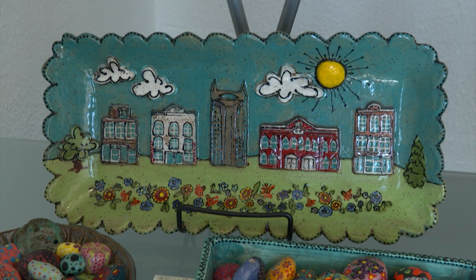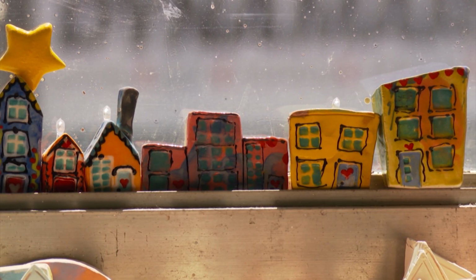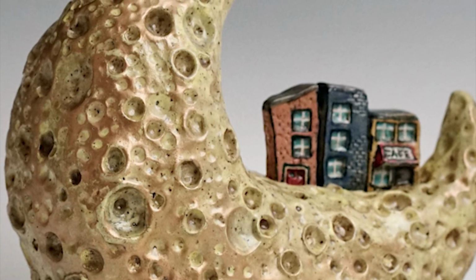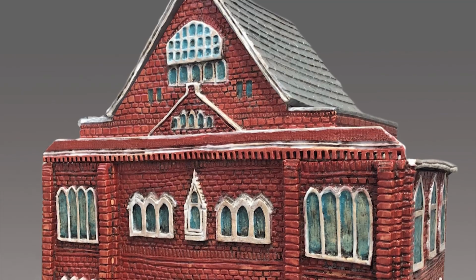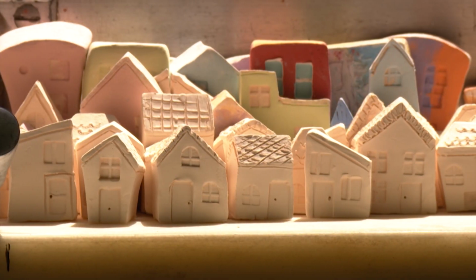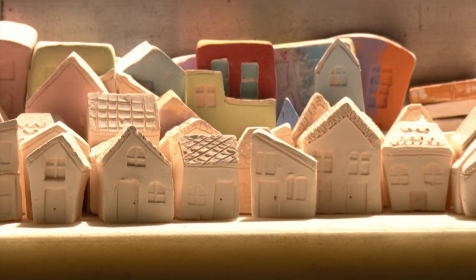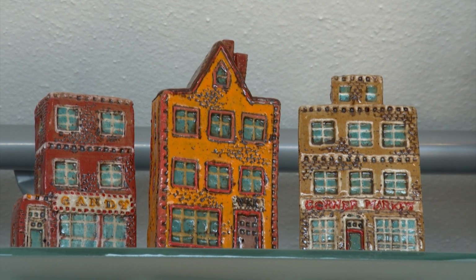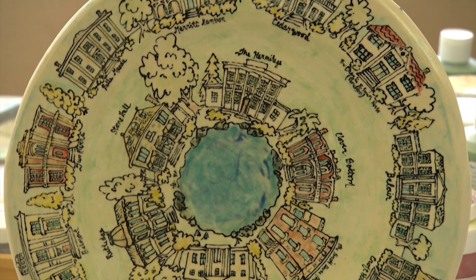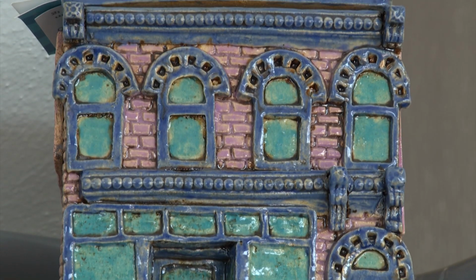Also woven into much of Tammy's work is the idea of home, often portrayed in that whimsical, folksy style of hers. If you look through a lot of my work, you'll see architectural elements. I've got a number of things to do with iconic Nashville, but even just the idea of home. I do a line of little tiny ceramic houses. They're called Wee Littles. They're powerful to me because they represent home. And I find that the people who collect them have that same feeling. It's home, it's good, it's safe.